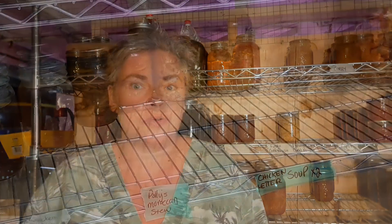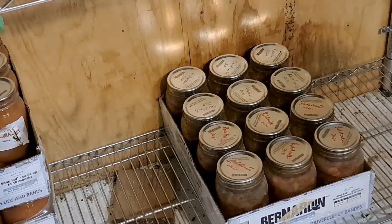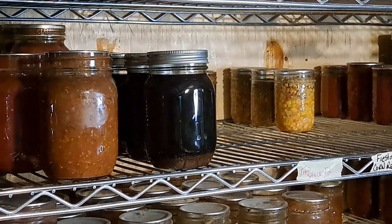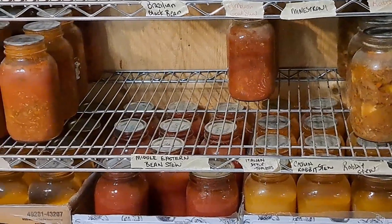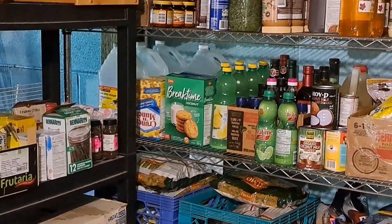One thing you'll notice here is the shelves that usually house our pressure canned items like soups, stews, that sort of thing, are very sparse. So that's something that definitely needed to be worked on this year. Also our overstock area, which usually has boxes of all sorts of things, is pretty much empty. That's good though because that's given us some space to move things around, because our home grown, home preserved pantry is growing. Every year we need a little bit more space for it and a little less space for those items that we get from the grocery store, and this year we've made a big move.